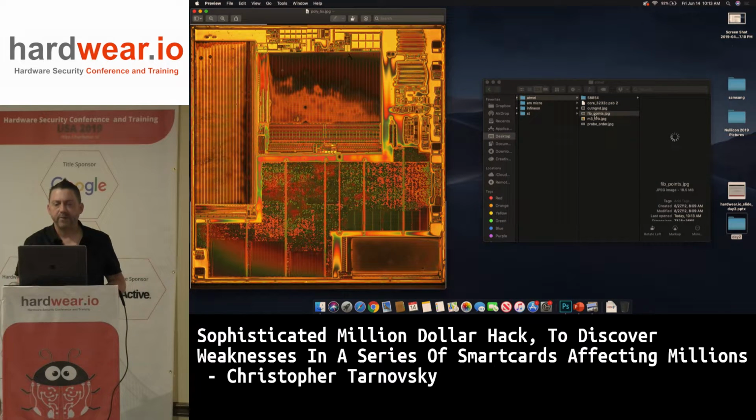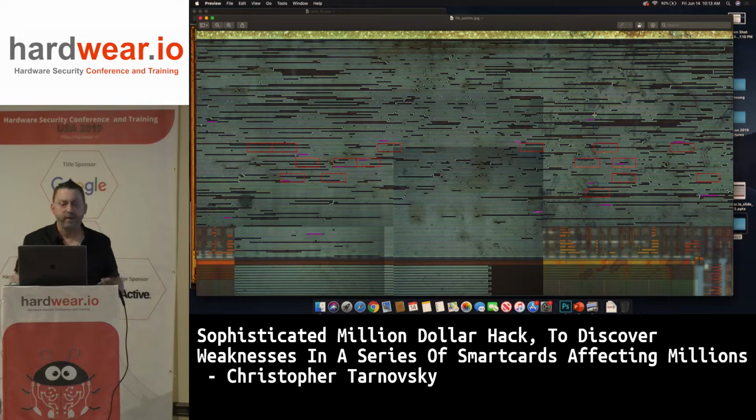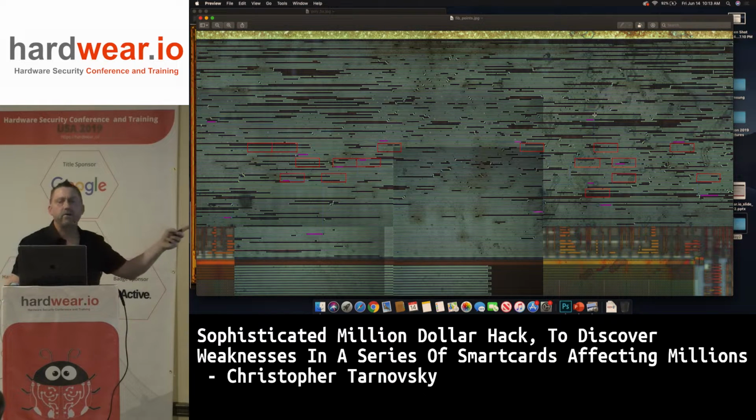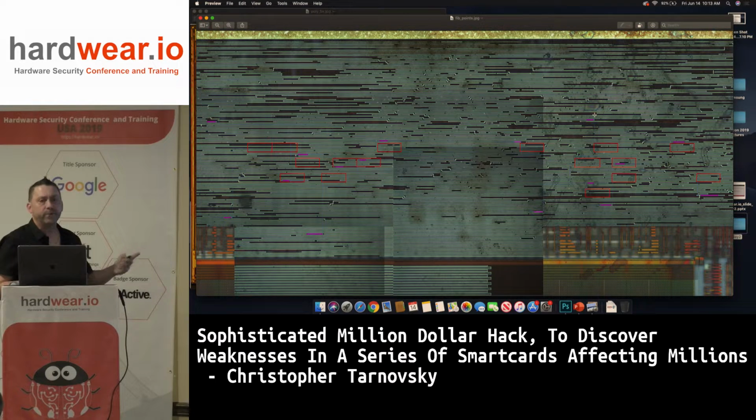So you can see I've got a picture called fib points. You can see here again, it's a polished chip. I could put this in. This is another 350 nanometer chip. This chip had no shield on it. This is an old Atmel chip. But again, Atmel's been doing pretty strong crypto compared to everybody else.